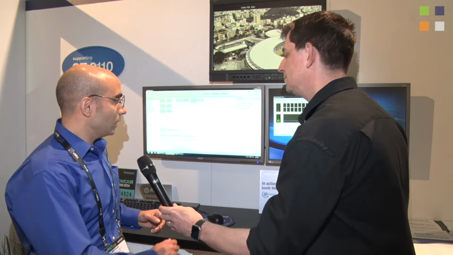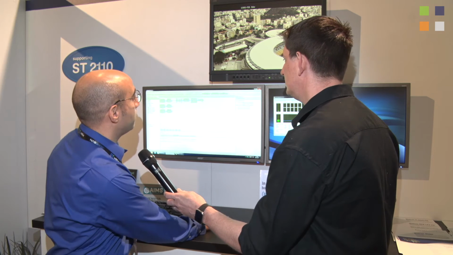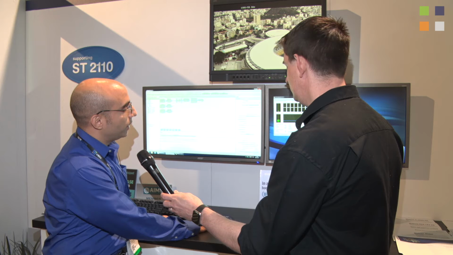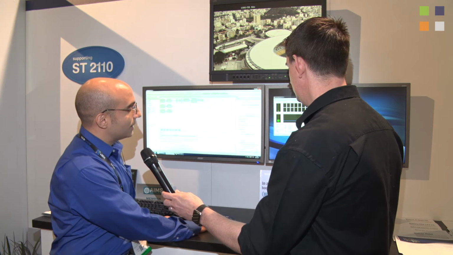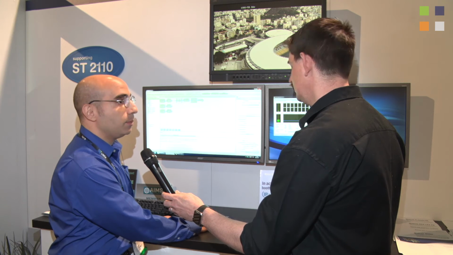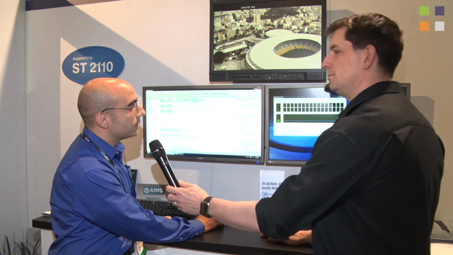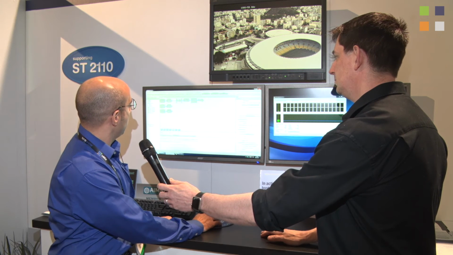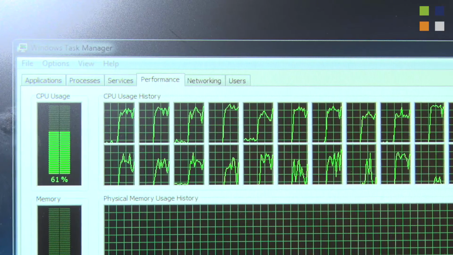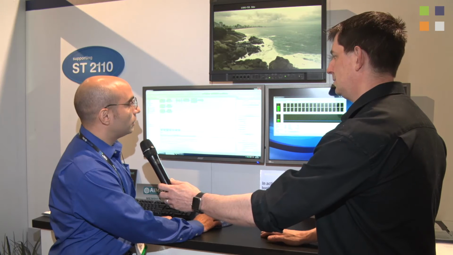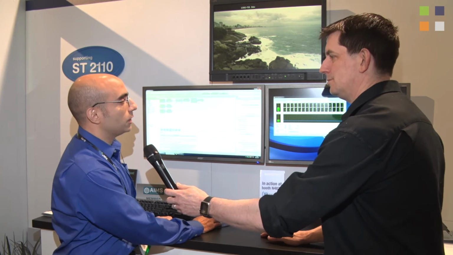So the first part of the demonstration is I will be taking an XAVC Ultra HD P60 file that's class 600, and I will decode it with a CPU. I have a 32-core system here that's quite beefy, and what you can see is that playing back a single file takes quite a bit of processing to get it going. So to build a multi-channel solution on something like this is quite difficult.